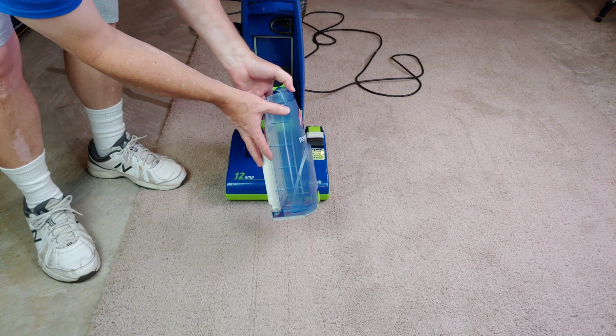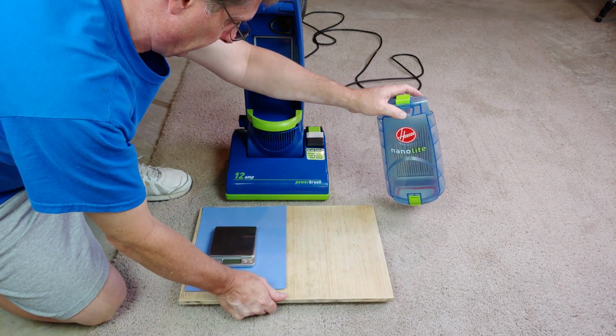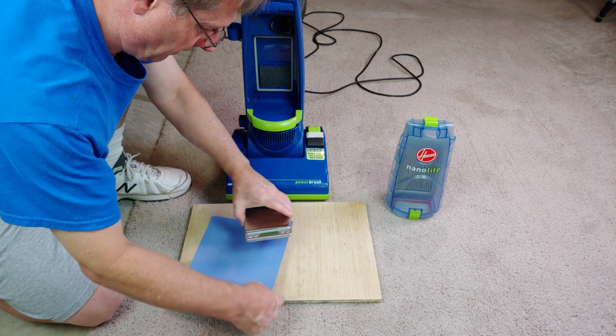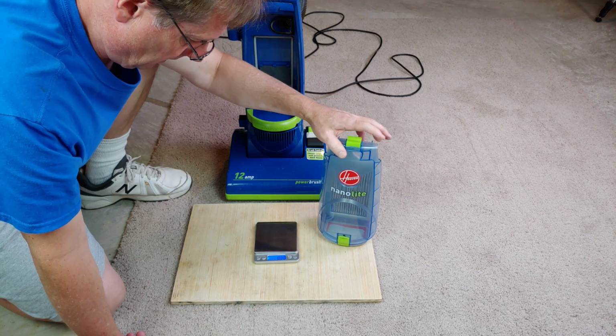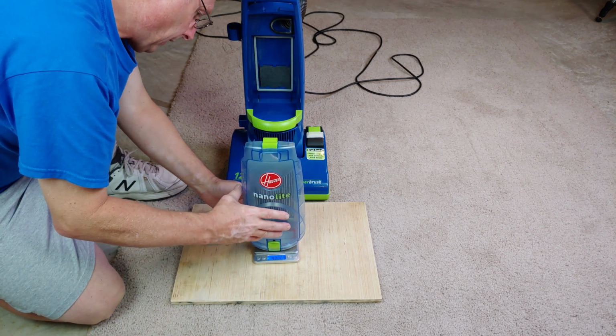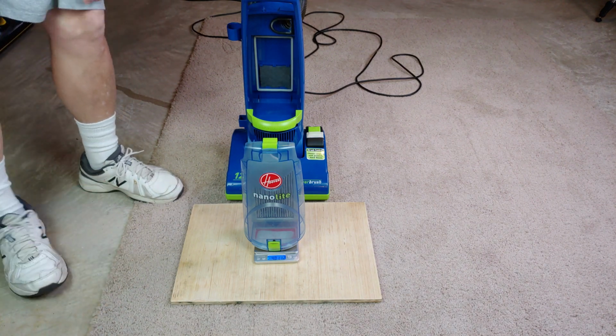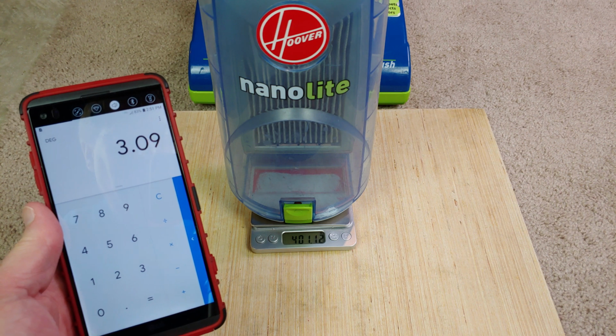Sand. Might be hard to see, but it's in there. We got sand. Okay. Now I need to get you in a lot closer. Started out at 398.03. We have some pickup here, don't we? 401.1. I'll call it at 401.2. That'll be good enough. And let's subtract 398.03.